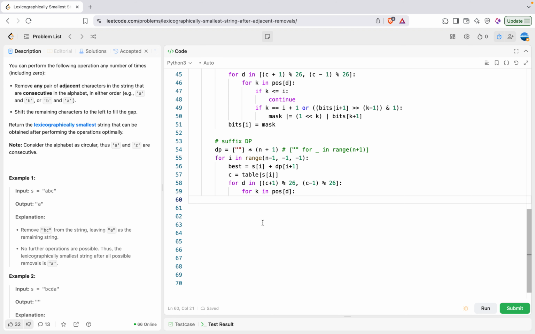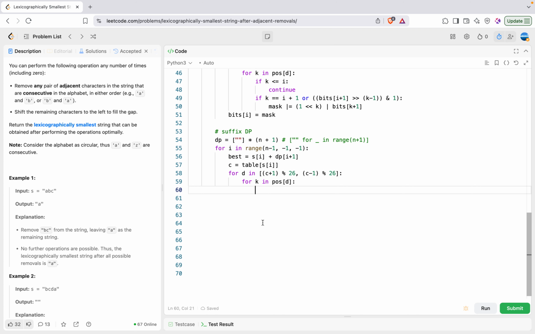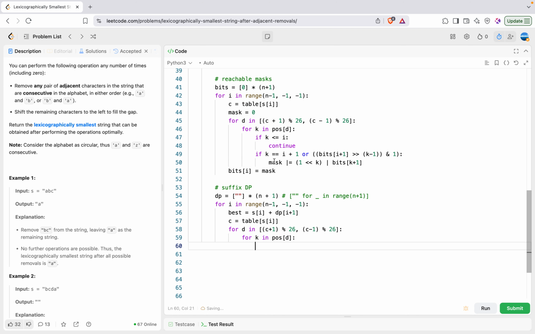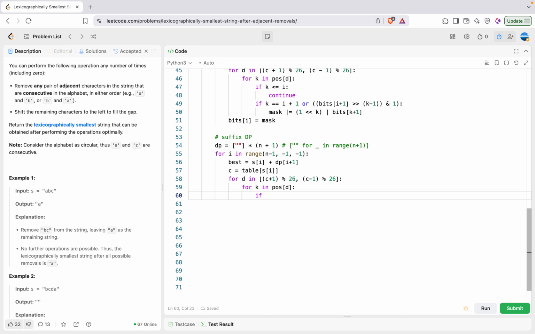So if we want to check which indices we can match with this current i, right? Again, roughly following this pattern, if k is less than or equal to i, we don't care about the previous ones, right? Continue.